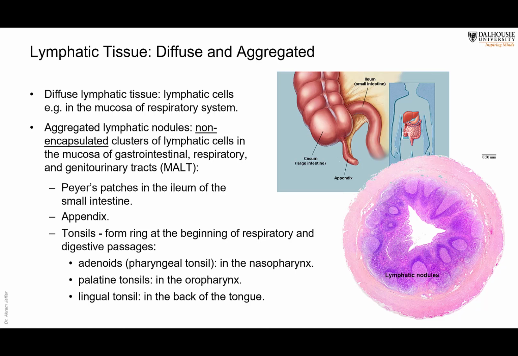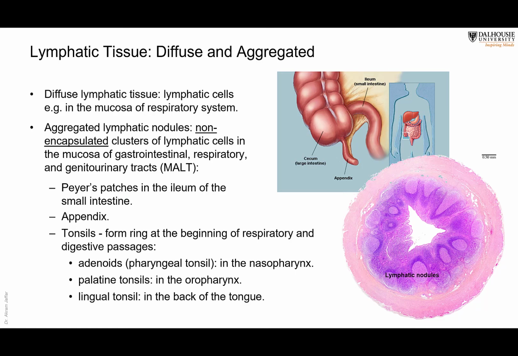This is what they call mucosa-associated lymphoid tissue. They call it MALT. Okay, and that's why if there's any infection, then these lymphoid nodules are going to proliferate, they are going to enlarge, and when they enlarge, they will obstruct the lumen. And if the lumen is obstructed, then the appendix has to be removed. Peyer's patches are located in the terminal ileum, as I mentioned.